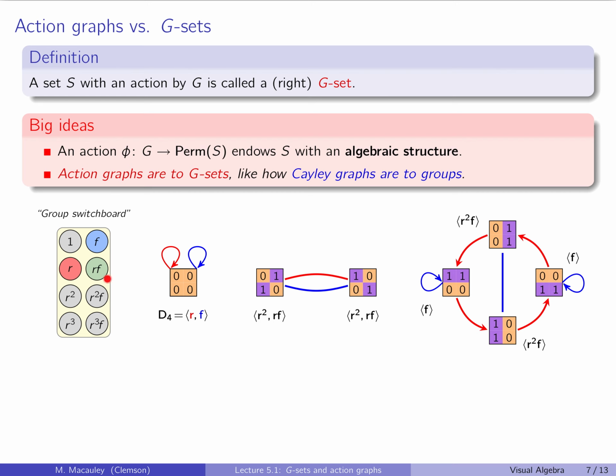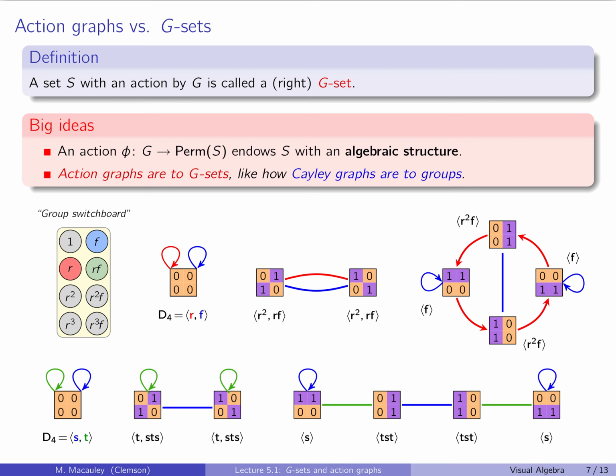Now, I've highlighted this button green. You know why I've done that? Well, you remember back in chapter 1 when we generated the dihedral groups, and we did this in chapter 2 as well, instead of with a rotation and a reflection, with 2 consecutive reflections. Well, what happens if I use that generating set for this action? Here's the action graph.